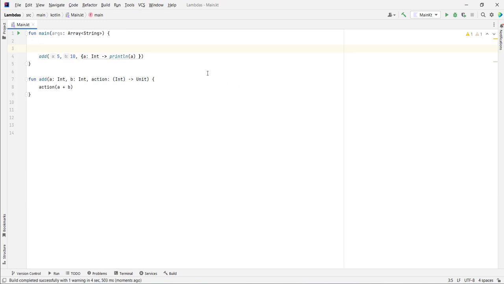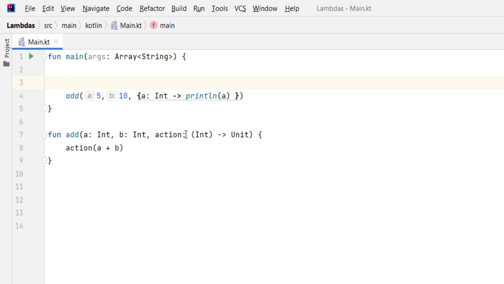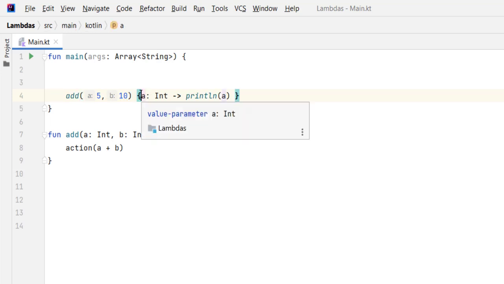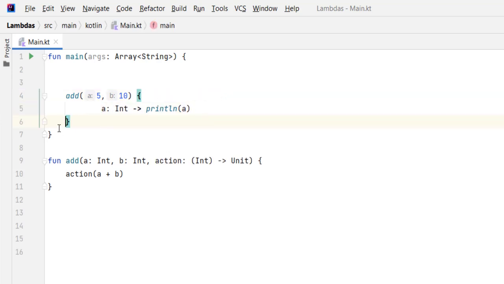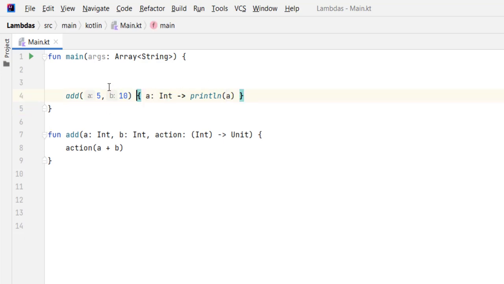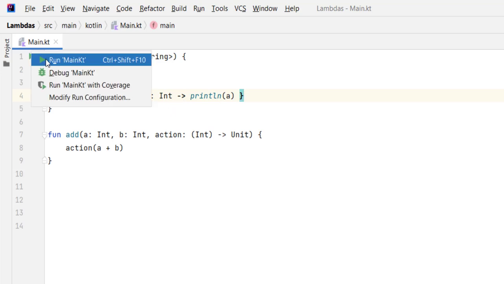So now if I close this, what you can also do, if the last parameter in the function is a lambda function, or if the last parameter in a constructor is also a lambda function, you can put the lambda outside the parentheses of that function or of that class. So what I can do here is I can delete those, and I can put here parentheses, and now I can press enter, and this is going to work fine. So let's actually put it on the same line. So now as you can see, the lambda is outside the parentheses, not defined inside the parentheses like we did. Because if the lambda is the last parameter in a function or in the constructor of a class, it can be defined outside of the parentheses. So if it's the last parameter. So if I run this, now you'll get the same output.